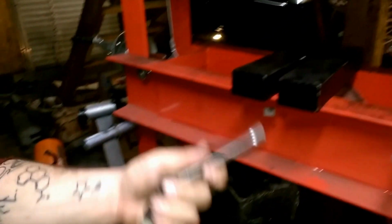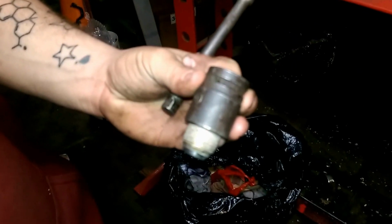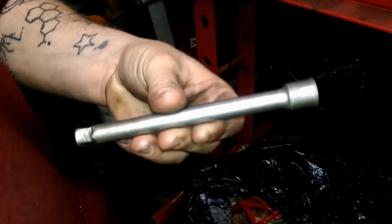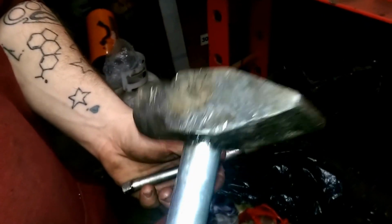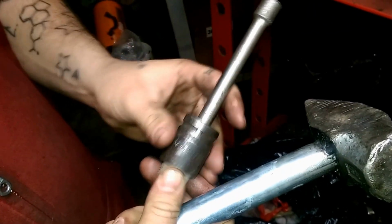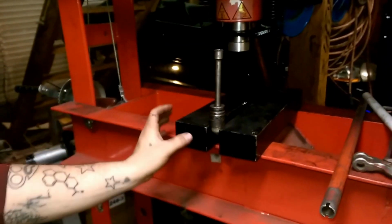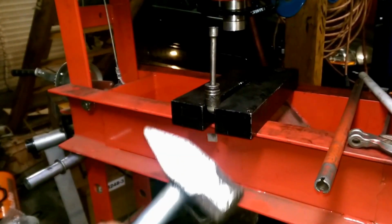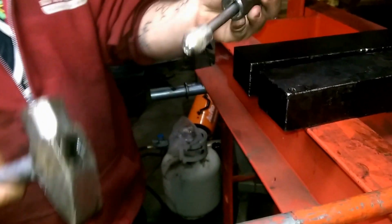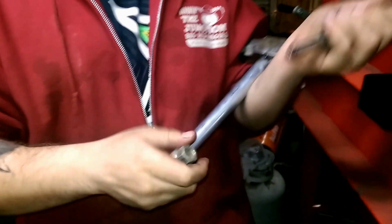Okay, we still got the stupid lug nut stuck. So now we got this homemade extension that was turned into a punch, basically. I'm gonna try to hammer it out with the hammer of Thor on the hydraulic press. The press is air powered and it's not running right now. Is that it? Oh crap. Oh no.